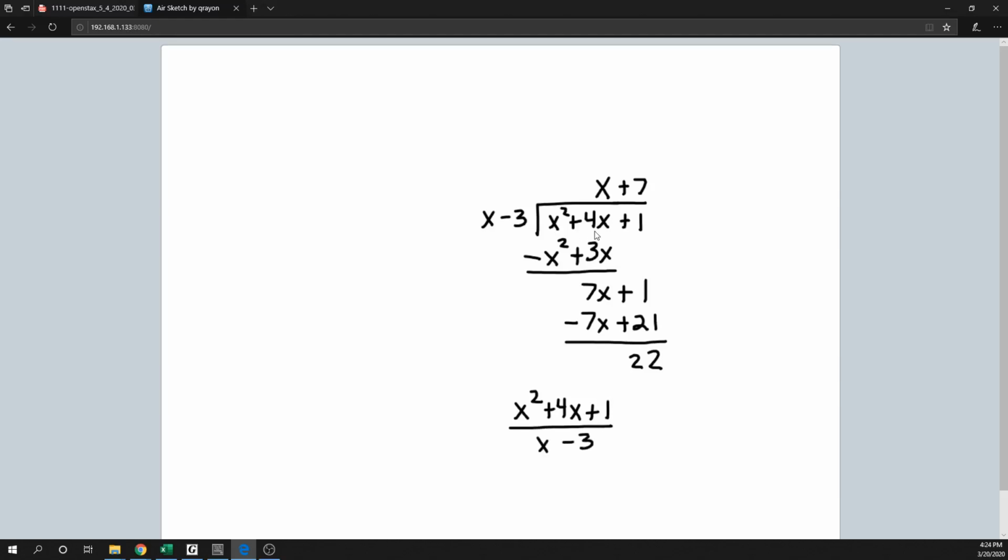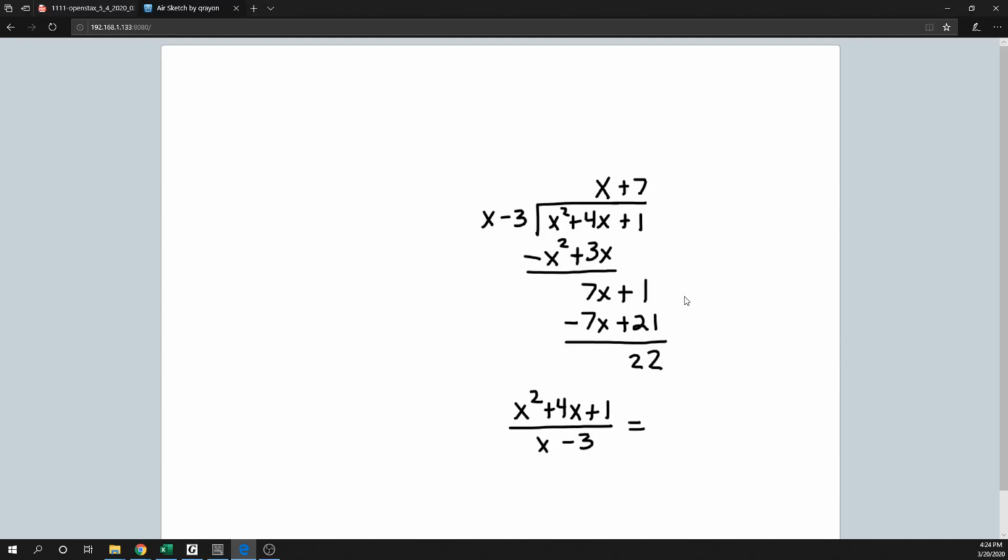And you can see that follows the same pattern as in the example that we did. It was 754 or something like that, or 745 divided by 4 in the integer example. So here it's x squared plus 4x plus 1, right? And then over the thing that you're dividing by, which is x minus 3. All right, so that's the original problem. And then an equals, okay?